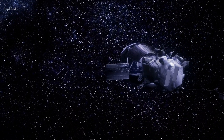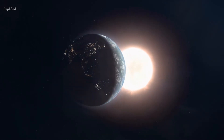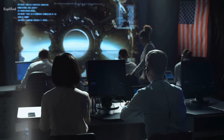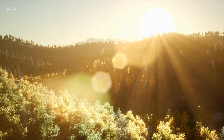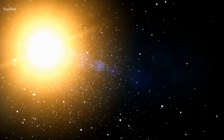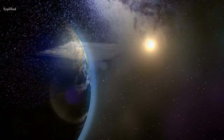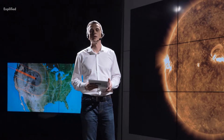In addition to studying the sun's corona, Aditya L1 will also provide data on the sun's photosphere, which is the layer of the sun's atmosphere that is visible from the earth. This information will help scientists to better understand the sun's behavior and its impact on the earth's environment. The data collected by Aditya L1 will be used to improve our understanding of the sun's magnetic activity and its effects on the earth's climate and space weather.